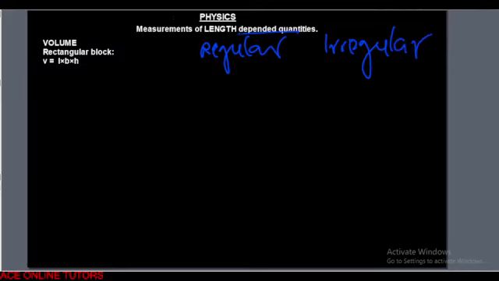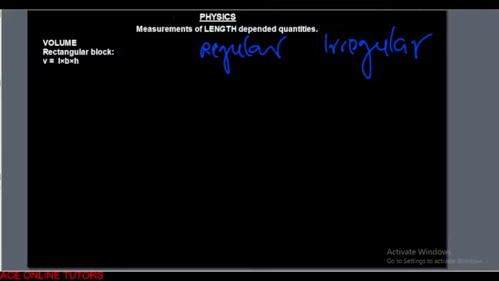Regular objects have a kind of fixed dimension. There's a very easy way to know their dimensions. You can easily measure their dimensions and use that to get whatever you want to get. But for irregular objects, you can't do that, because an irregular object cannot be split into known shapes.